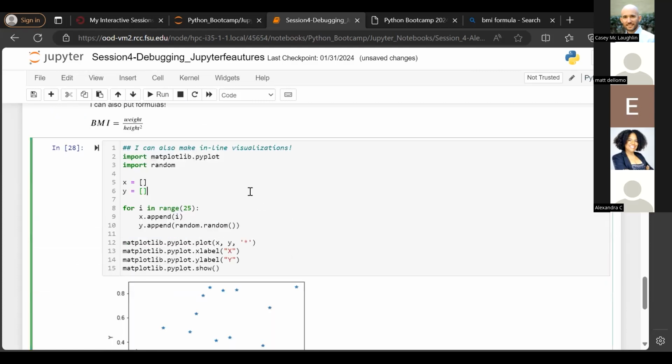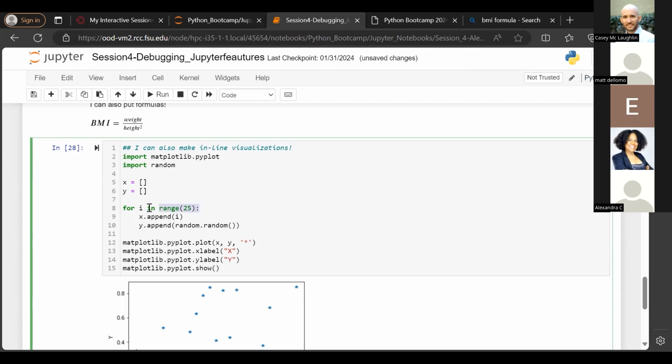Another thing you can do with Jupyter is make inline visualizations. This is a bit of a more advanced topic, but it goes hand in hand with plotting your function and your data as much as you can. So let's say we want to just make a plot of 25 random numbers.